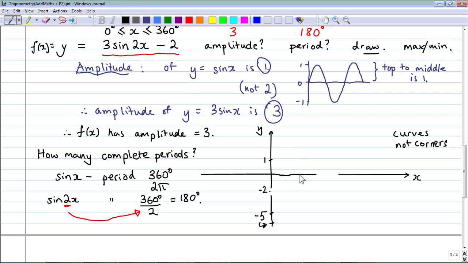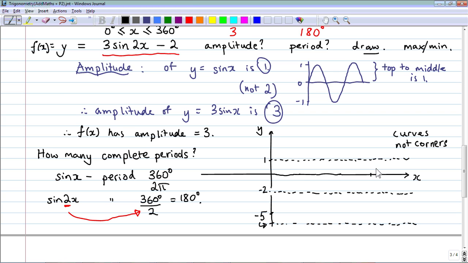I can't use a ruler here to measure or to draw straight lines, but the first thing I would probably do if I was trying to draw accurately would be to draw a dotted line to represent the maximum, and a dotted line to represent the minimum. And then even further I might draw a dotted line to represent the middle point of the wave.